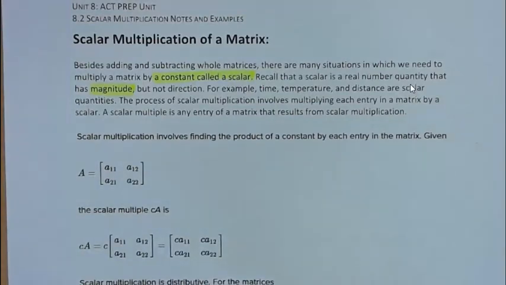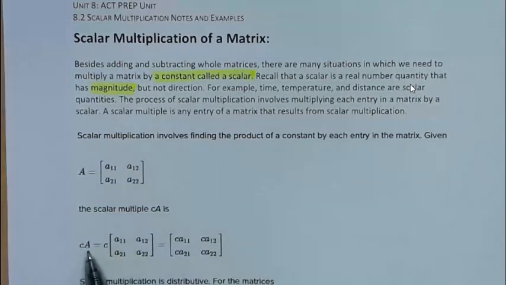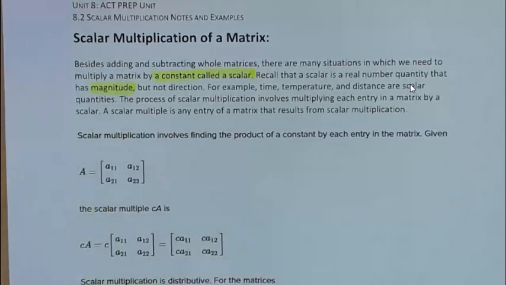If I was going to multiply by any number, it could be a fraction, a decimal, a whole number, a negative number, whatever you want to multiply by. If you're multiplying that matrix by a scalar quantity, which is C, any number, you just multiply C by each element inside of that matrix. Pretty straightforward. And this will also apply with dividing. You could divide every element in a matrix by a number.